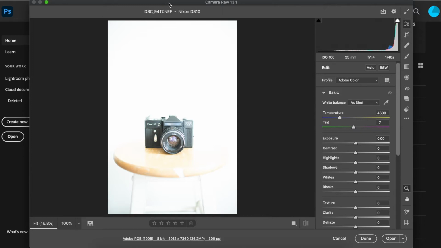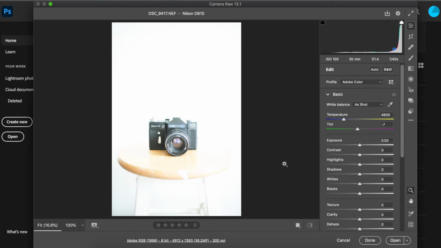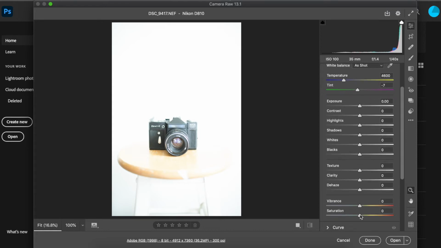Before we actually enter Photoshop, like you can see in the background we've got Photoshop and we've got this little window open, and this window is called Camera RAW, which will allow us to change the settings of the picture. So here on the right side we have even the settings we've taken the picture in. So ISO 100, what lens was used, what f-stop, what was the shutter speed, and now this is the most important bit that we're going to be playing with: exposure, contrast, highlight, shadow, whites, blacks.